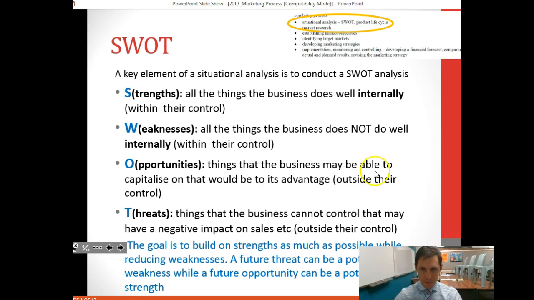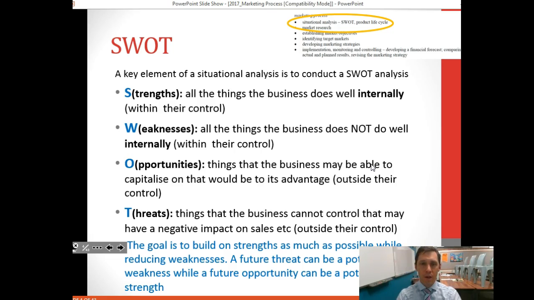So as part of the situation analysis, one of the main components is undertaking a SWOT analysis. A SWOT analysis comprises an analysis based on looking at the strengths and weaknesses of this particular product, and they are internal to the business, or the strengths and weaknesses of the business. So they are things that are internal to the business. So strengths, what things are within our control that the business does well. For example, Qantas has a very strong brand. Okay, that is a strength that would be identified in a SWOT analysis.